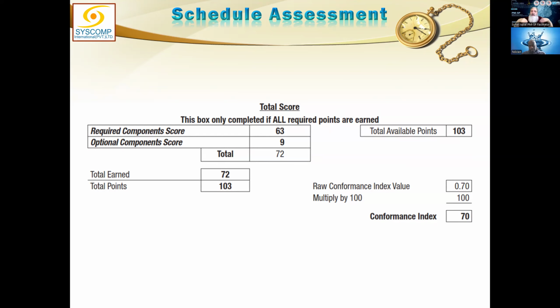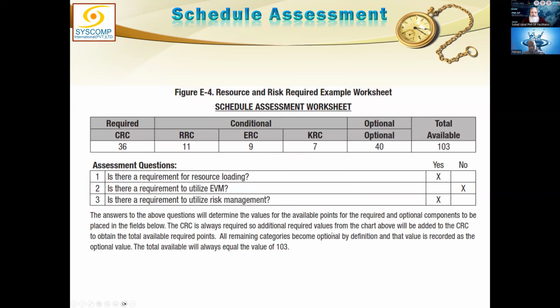So they have to fulfill more optional points, but you have to fulfill fewer optional points, but you are at the level of excellence. You have to move from 63 to 103. 40 items are optional, and you try to secure as many as you can. They have more optional items. Anyways, I am sure you can compare yourself with any other schedule, whether they are resource required or not, or whichever requirements are there. But this is a standard method.